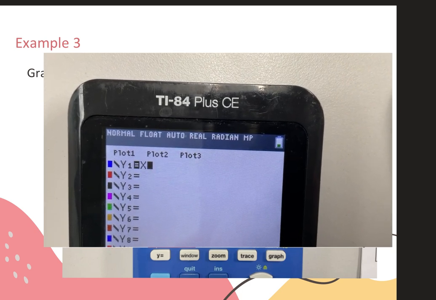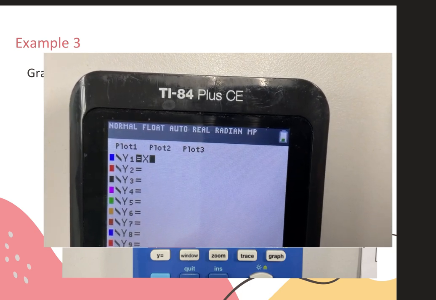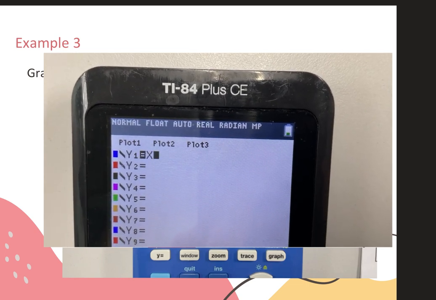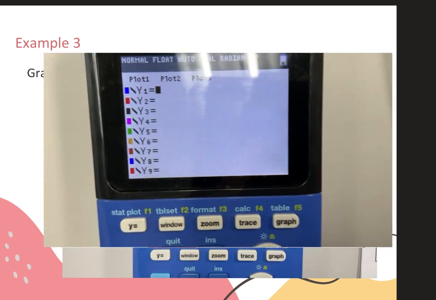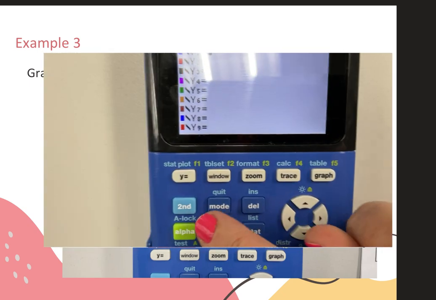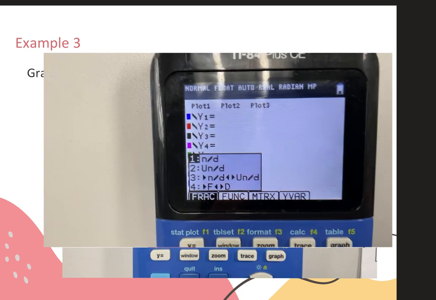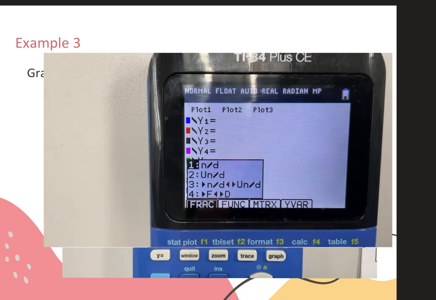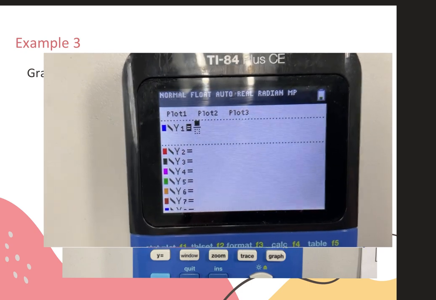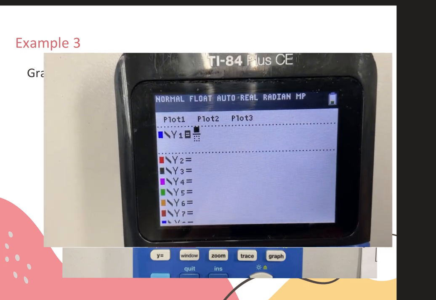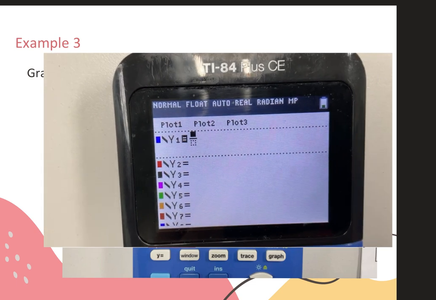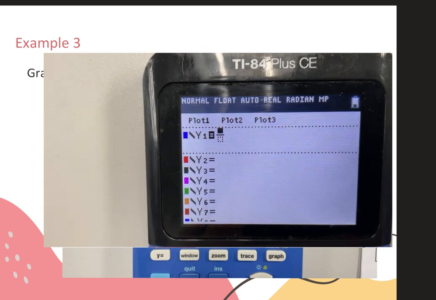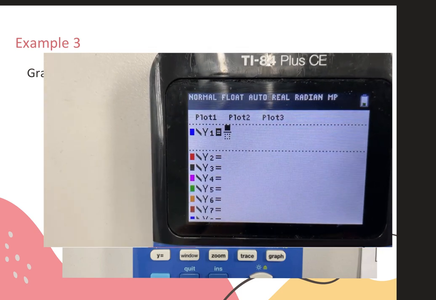How many of yours does? You lucky little devils. Mine does not. So that's your shortcut to a fraction, and you're going to use it sporadically, so you might as well just learn where it is. If you don't have that, then your second shortcut is hitting alpha y equals. If you hit alpha y equals, a little menu pops up, and n/d is the first one. Hit enter on that, and now you get your little fraction bar. If none of that works, then you open the parentheses, do 1 divided by 30, and close your parentheses. But obviously these are easier to type, especially the more complicated the fractions become.